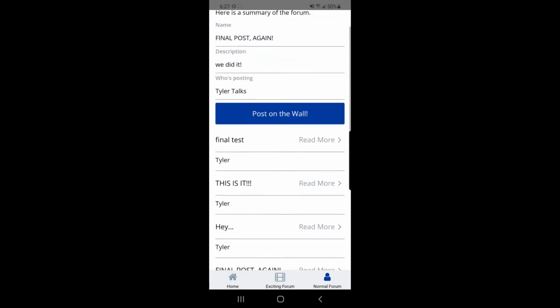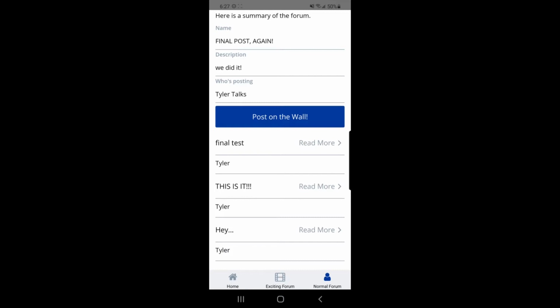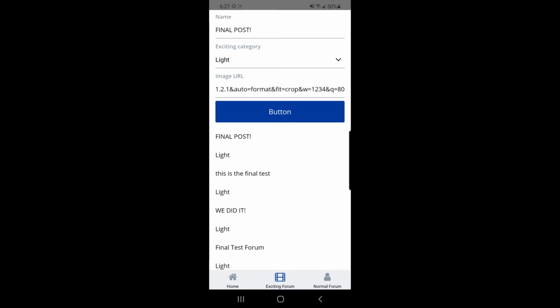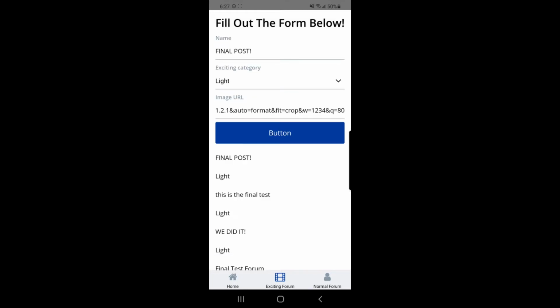Now, again, there's probably going to be an easier way for you to display this just because it is a little confusing the way the lines are set up. And even in this exciting forum over here, this all kind of blends together. So when you're doing those repeating instances of containers and things of that nature, you could set it up to look a little bit more attractive. But this is just to show you that all of this information is working. It's connecting with our Firebase database.